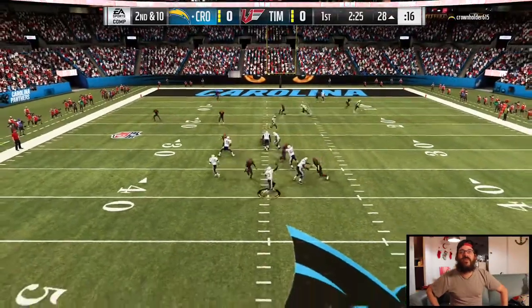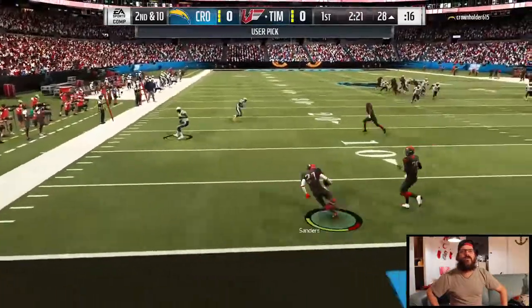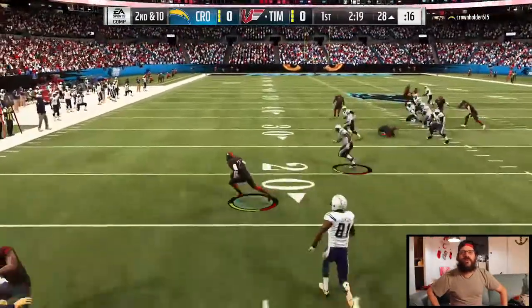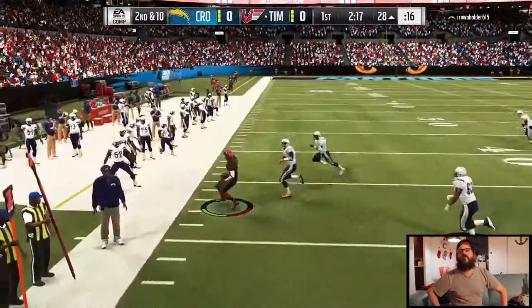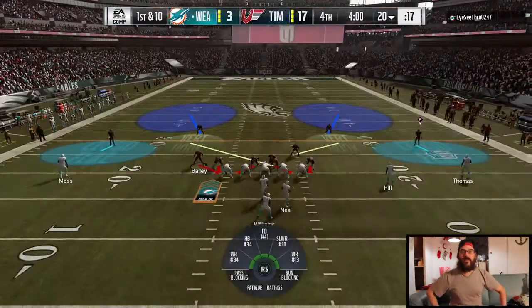Here you can see the pressure's getting in. He launches one up. I'm able to click on and get a user pick. Look at that. Terrible return, but that spin actually worked out afterwards, and I'm going to be able to make it almost to the 35-yard line on that interception. My interception returns have gotten so much better in the last little bit.